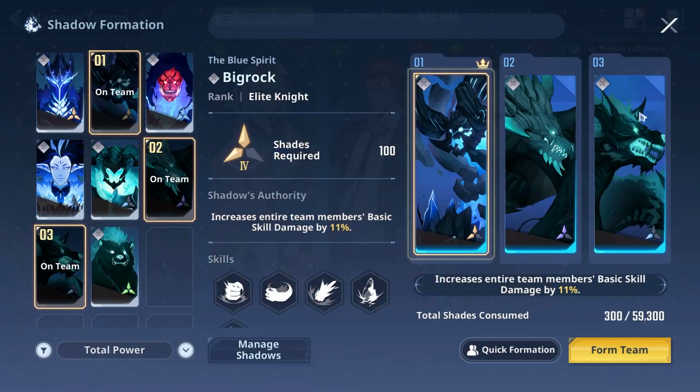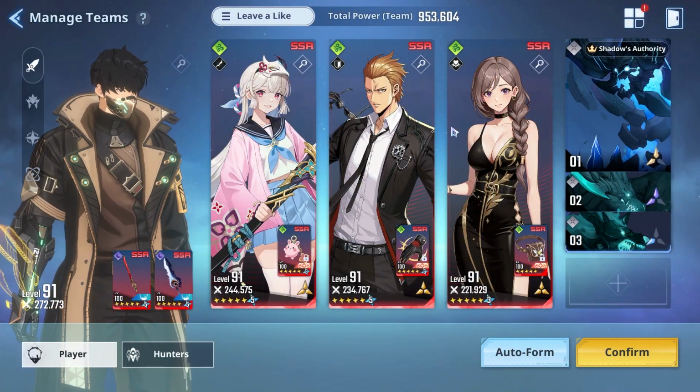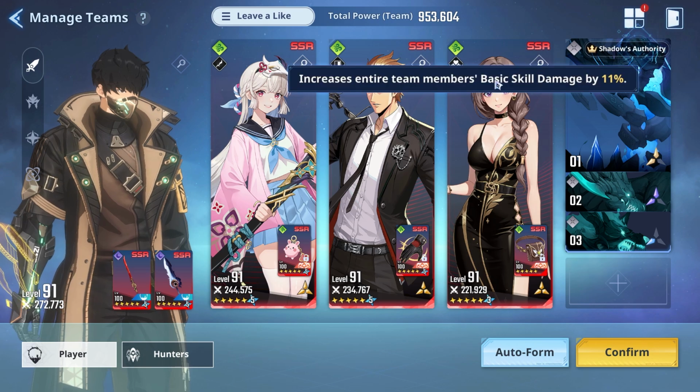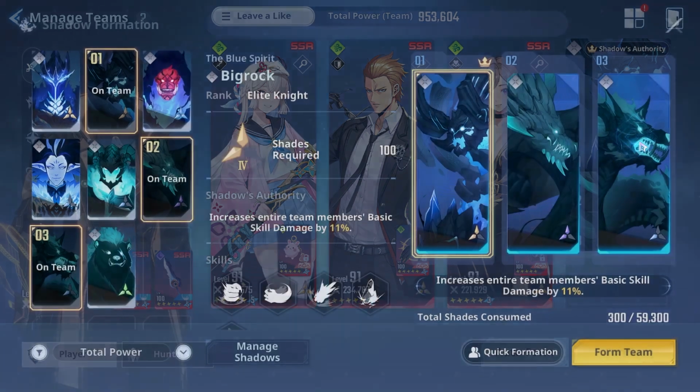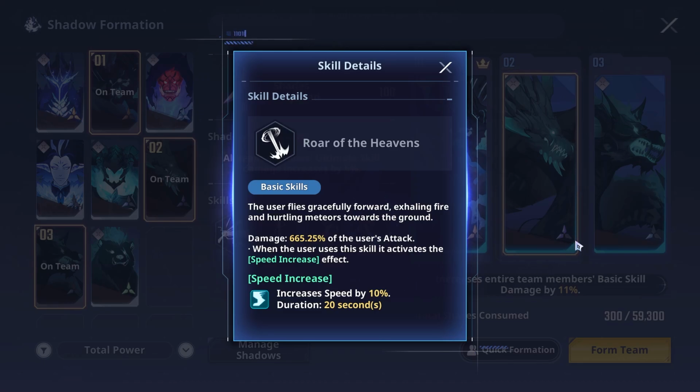So let's say I'm running a team literally just like this, where we have Amamiya Mirai, where we need to run a big rock shadow for the basic skill damage increase. I can still run KAISEL so that we're boosted as far as speed on the field. I feel like, hey, the faster the better. That's even better for your hunters. Why wouldn't you want to be faster in the game?